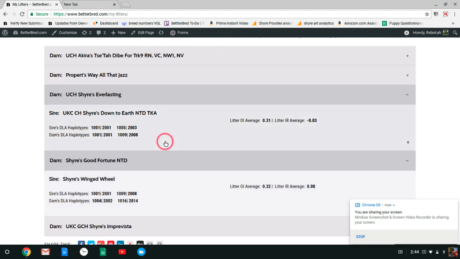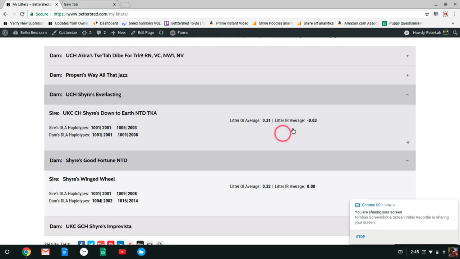So I have actually been considering this because as we've discussed, I'm trying to raise my litter OIs and get outside the bottleneck. So I love the female Soul. So this would be a very tight line breeding, but she's 8 and I have no health issues from her or any of her offspring as far as I know thus far. So I have been tinkering around with line breeding.